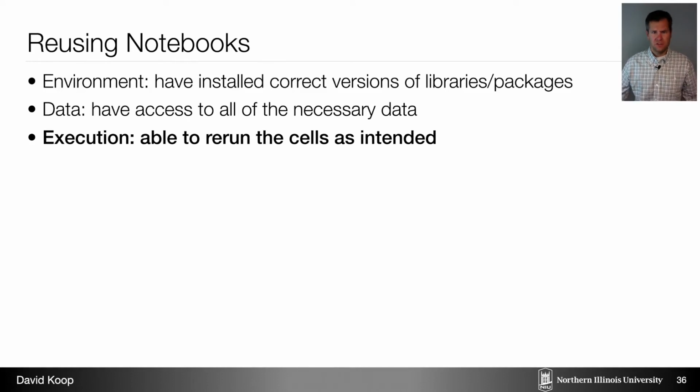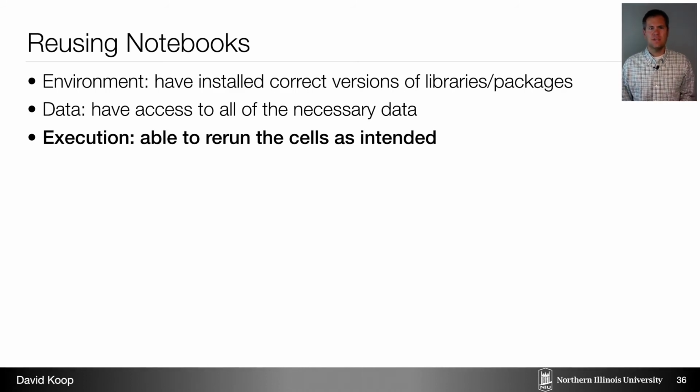When we talk about reusing notebooks, there are different aspects we have to think about. One is the environment, having everything correctly installed in the correct versions. The other is the data. Do we have access to all the necessary data? But finally, there's this piece of execution, being able to rerun things as they were intended, right?